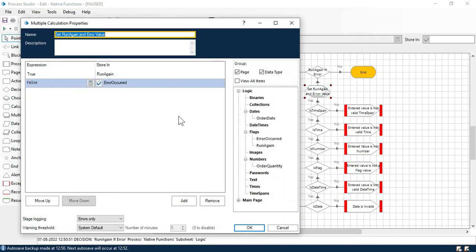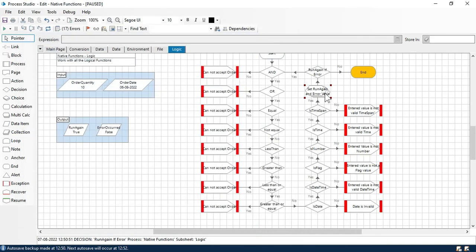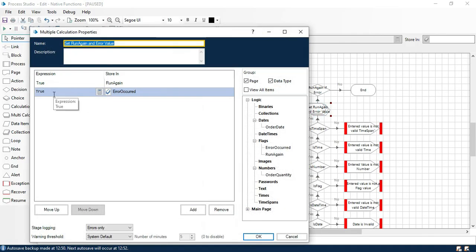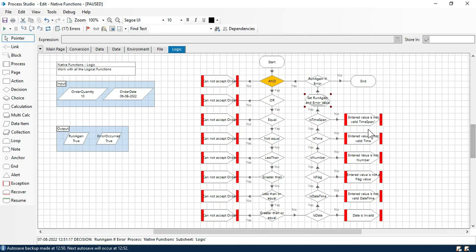Now I am going to set true here also, so I want to run because the error is true now. So right click, set next stage, and now you can see that in both the outputs we are getting true. So if true, then only it will go to the next. This way we use our true and false function. So this is the complete use of the logic function. I hope this is useful.